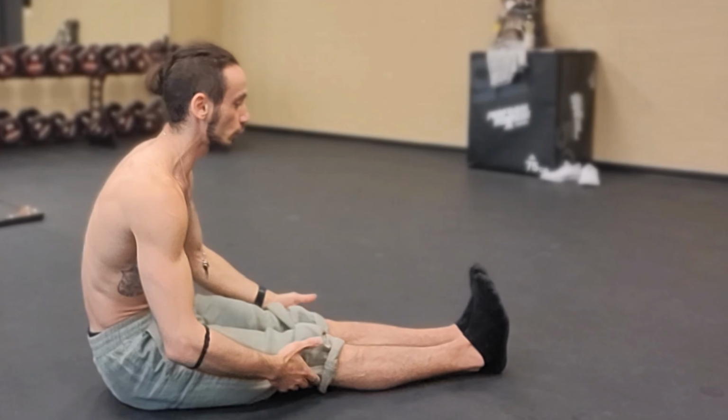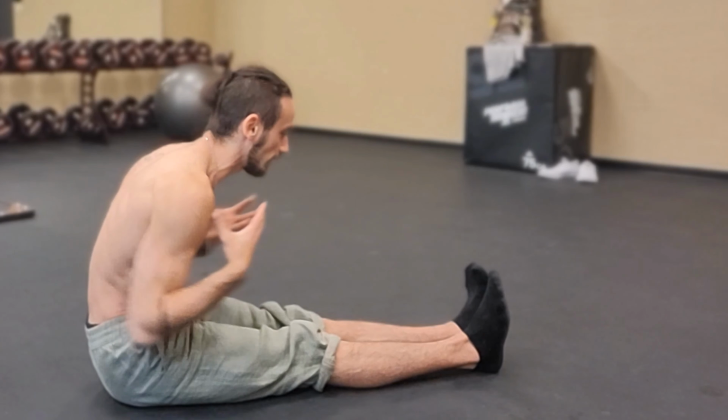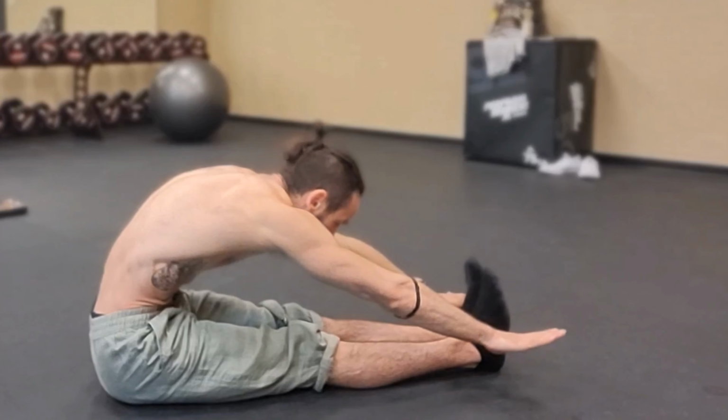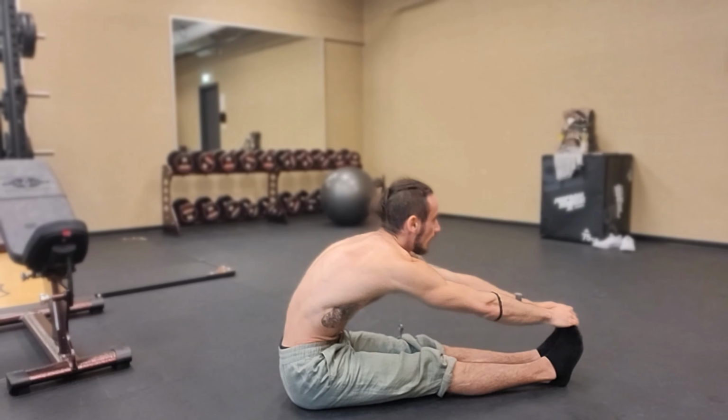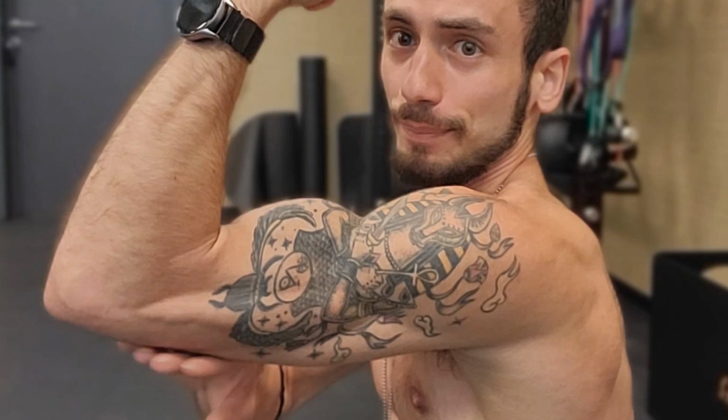And what that does is it automatically relaxes the other side of our muscle group, which means that, through contracting and pulling forward with muscle force, we can pull our body all the way down much more easily than if we were just pulling with relaxed muscles. Now, why is that? You might have noticed that if you contract your biceps, your triceps automatically elongates, relaxes, and extends. The same thing goes for every other muscle group.